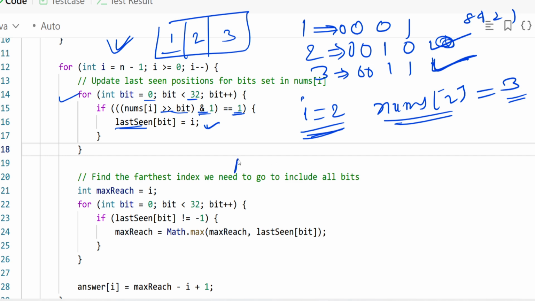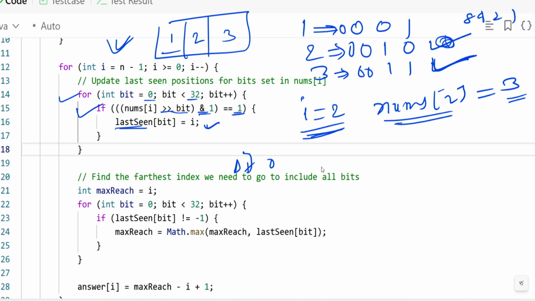We go from 0 to 32, but we will not go all the way to 32 because only some bits are left. So let's take bit 0.